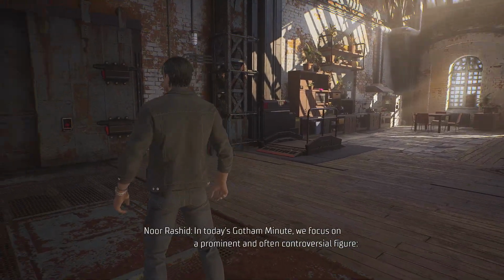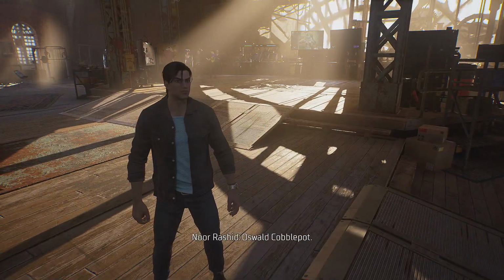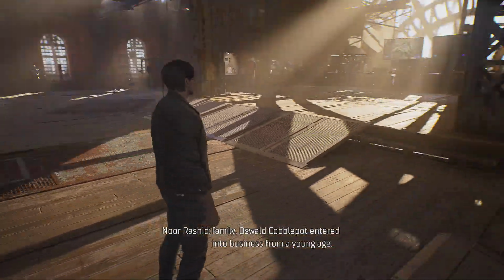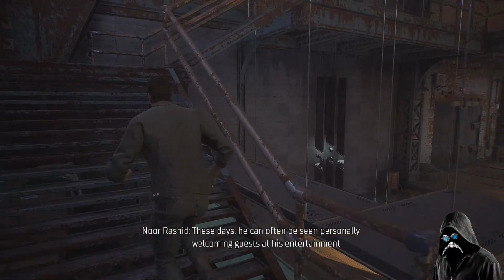But I'm going to stop it here before. Often controversial figure, Oswald Cobblepot. Oh. The most infamous, if not famous, member of Gotham's long-established Cobblepot family, Oswald Cobblepot entered into business from a young age. All right, so I'm going to end this episode here.